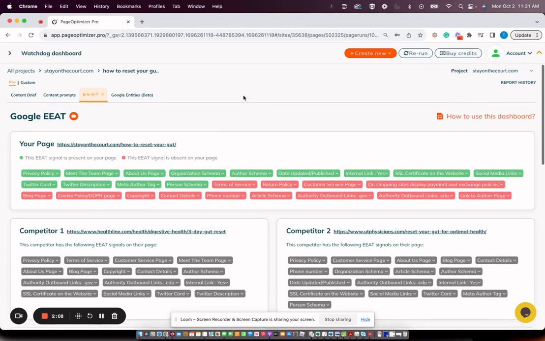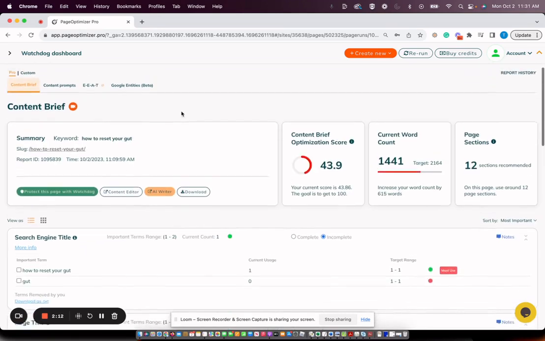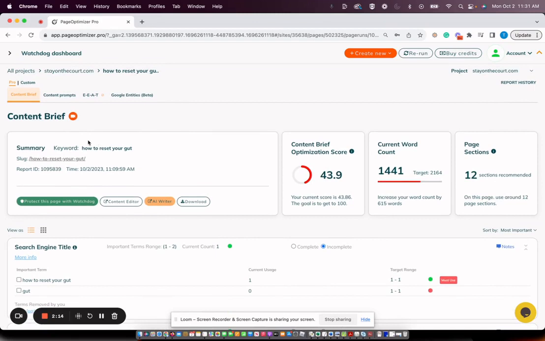What I did is an analysis of a page on how to reset your gut. It's definitely something that probably goes into the medical field, which is always a little dangerous. This is just a protocol that I thought was useful for myself. I do it once a year. It has to do with apple peels and polyphenols and all kinds of good stuff.